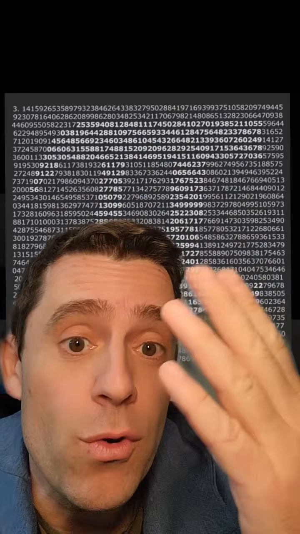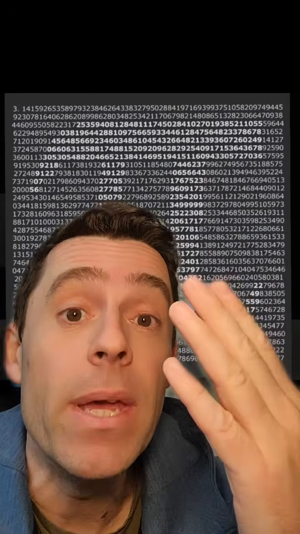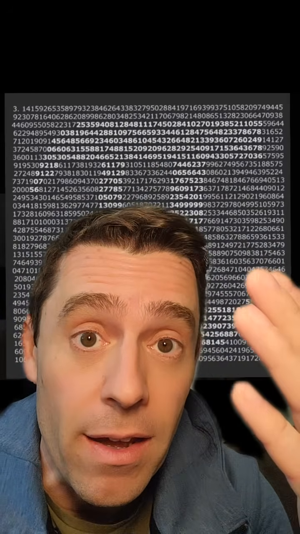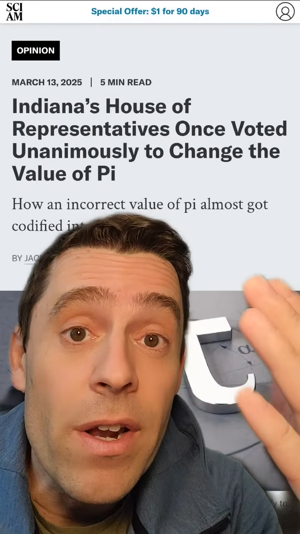For one thing, we know pi is not equal to 3, because we can prove it is not 3, and in fact we have methods to compute digits and digits and billions of digits of pi. But are all those digits really necessary?